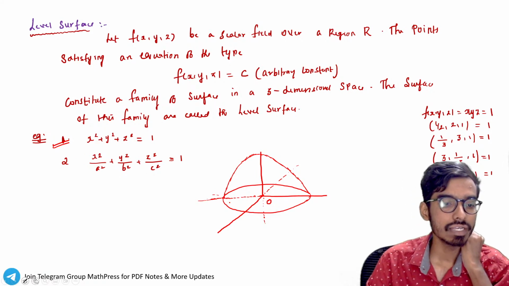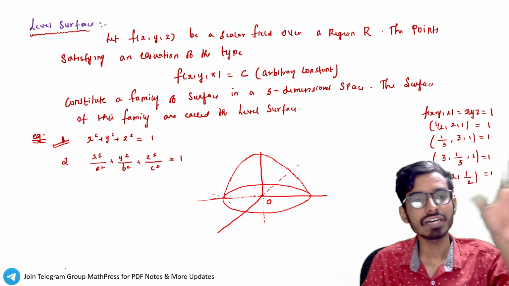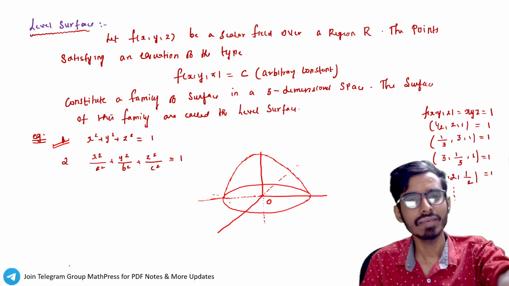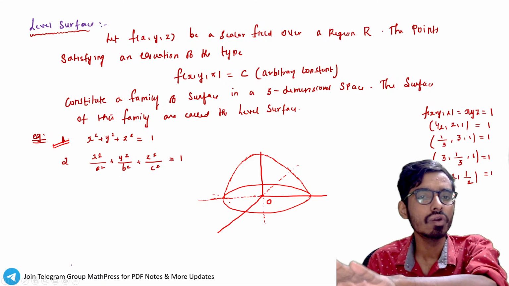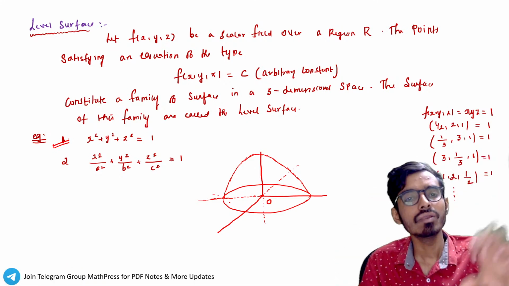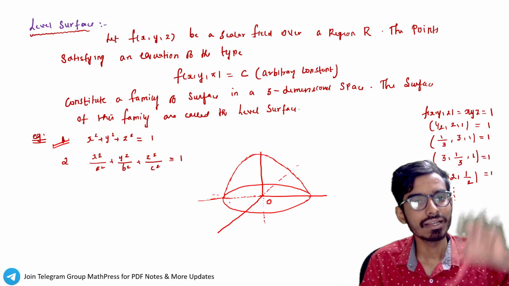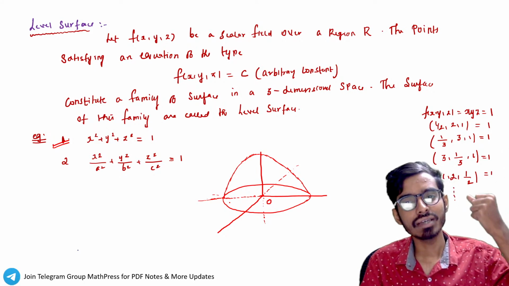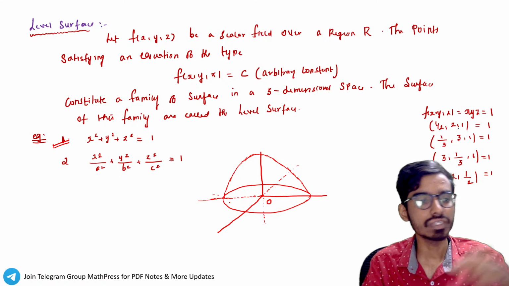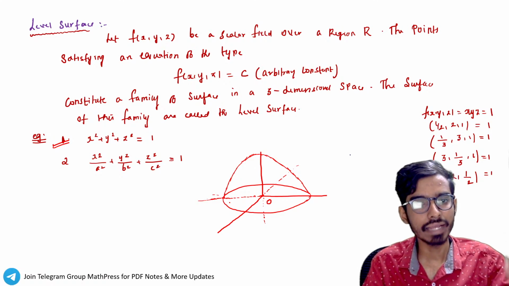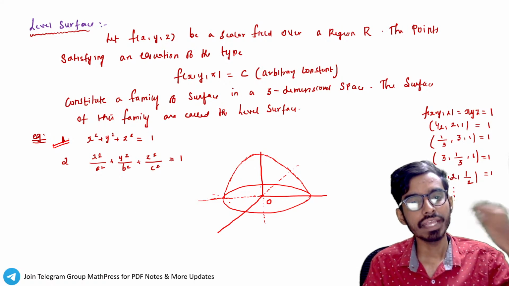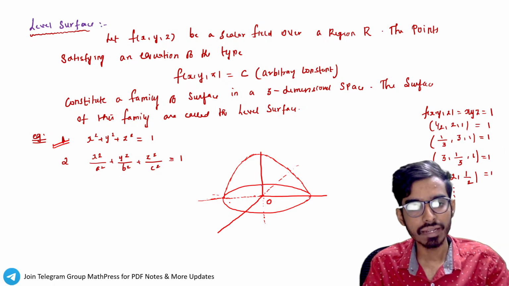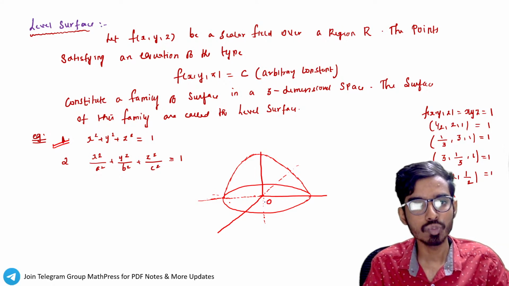Okay. Is it clear? So we have a very simple function of three variables. We are fixing that to be equal to some constant. You collect all those points that satisfy the equation. All those points will form a surface that is called level surface. For example, I have given one example, x y z is equal to 1. That will be some diagram. If I take the known example, let us take a sphere with center 0, 0, 0, radius to be equal to 1.